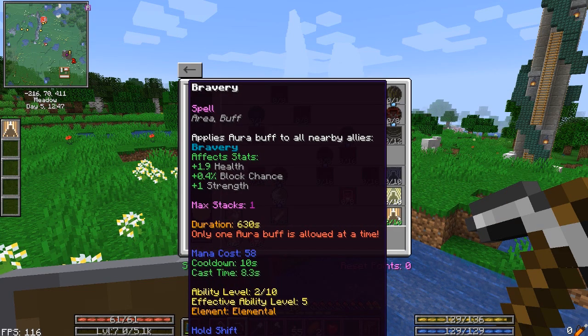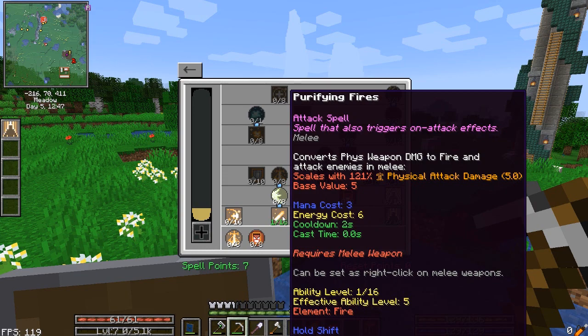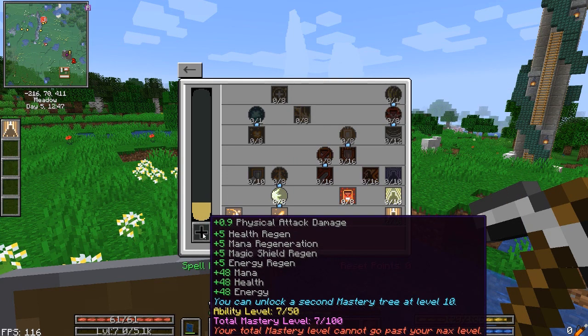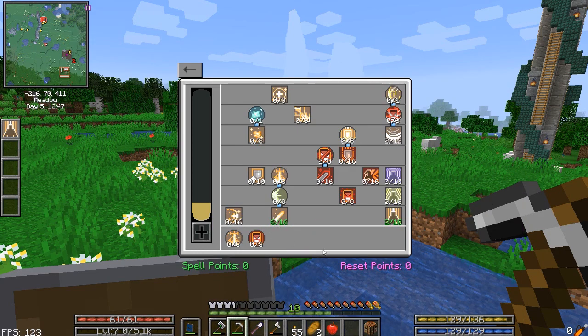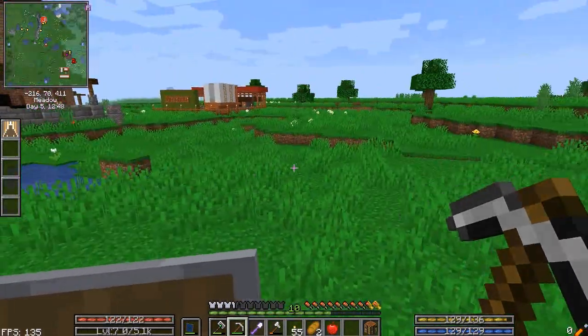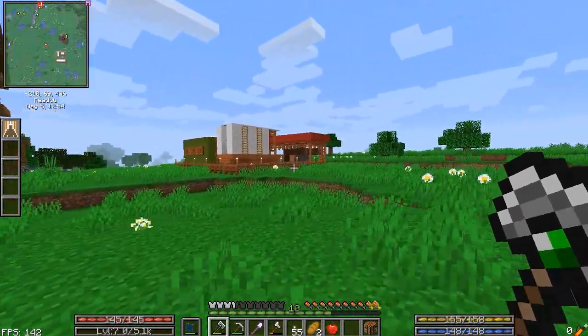Effect stats, plus 1.9 health, 0.4% block chance, and +1 strength. Max stacks of 1. I don't know if I really want to buff this all the way, but let's put some points in this. How are we here? There we go, we're going to do that for now, because this gives you stats as well a little bit, which is kind of nice. So there we are, we got ourselves leveled up. We got a few things set up.